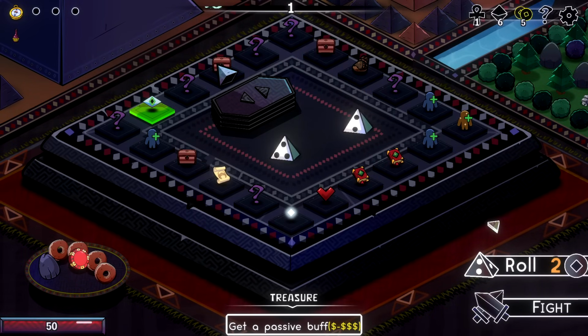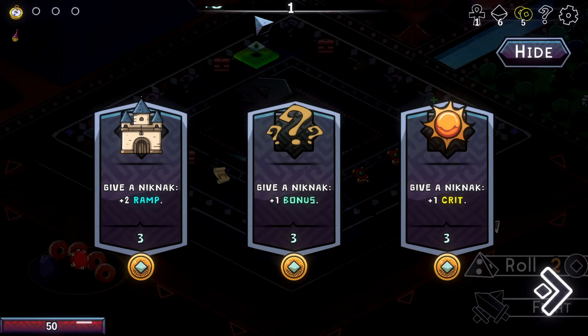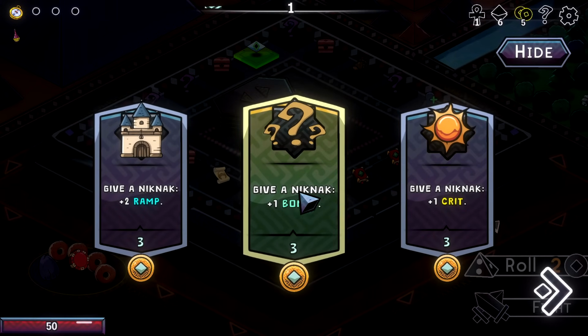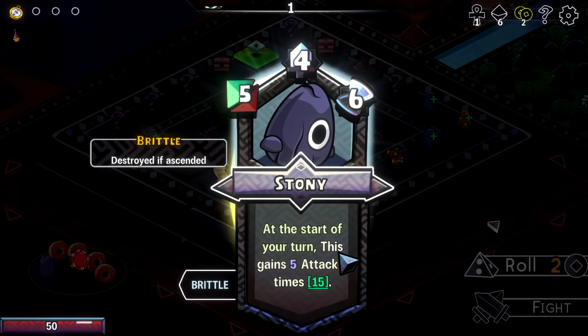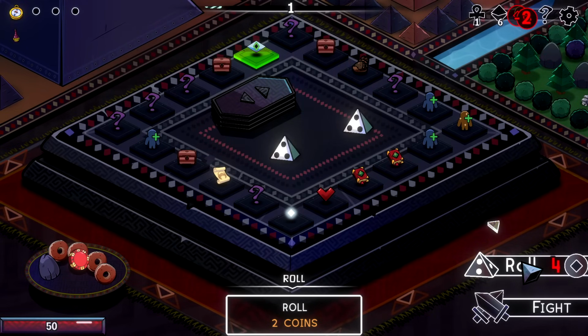So we can go for a passive buff, which, I mean, for 5 coins, that's not great. So I'm gonna take this instead. Give a Niknak, bonus crit, or 2 ramp. I'm gonna go with a bonus. I'm going to, again, put it on this guy. I'm praying that he is our future, and it's just a matter of us getting to it, okay?